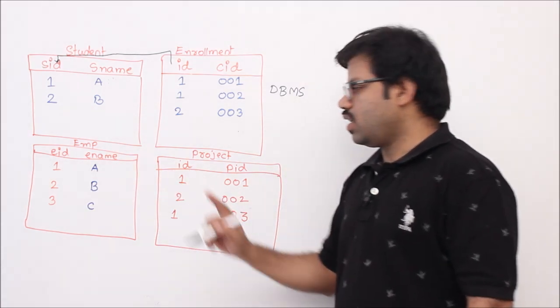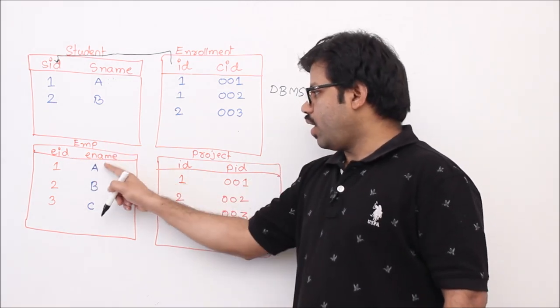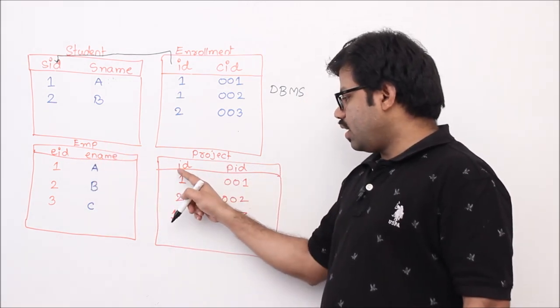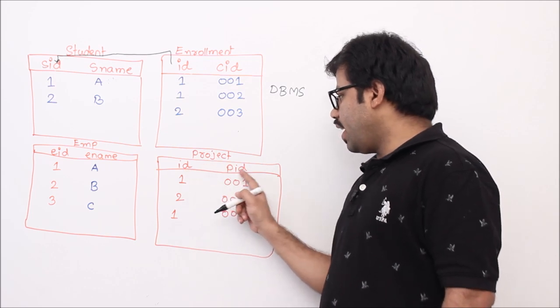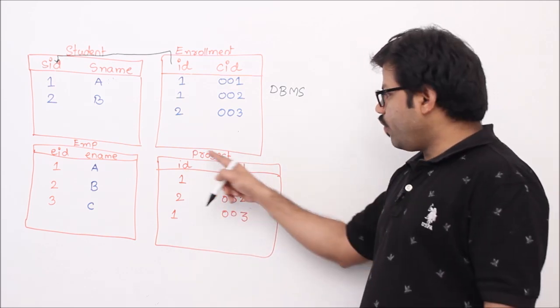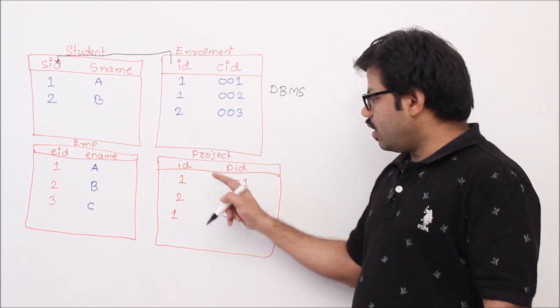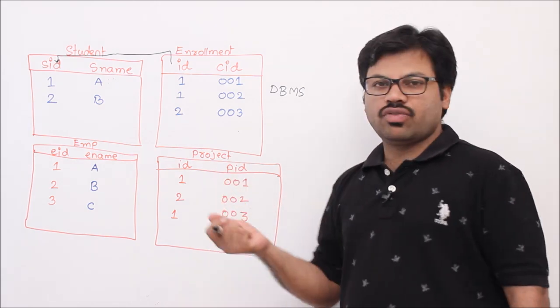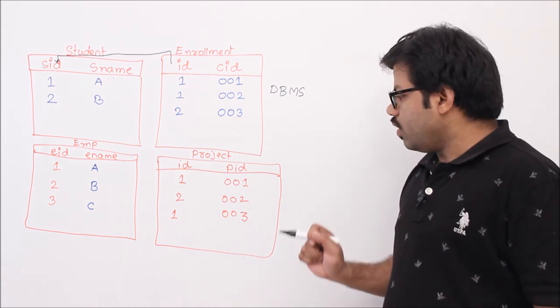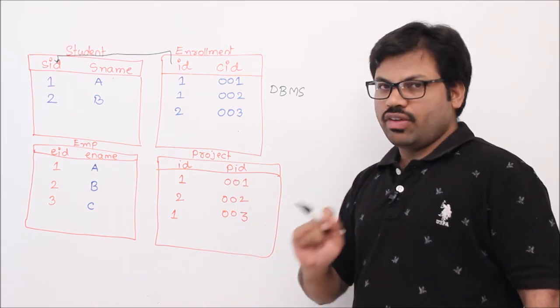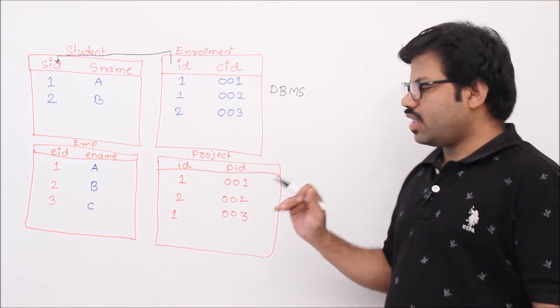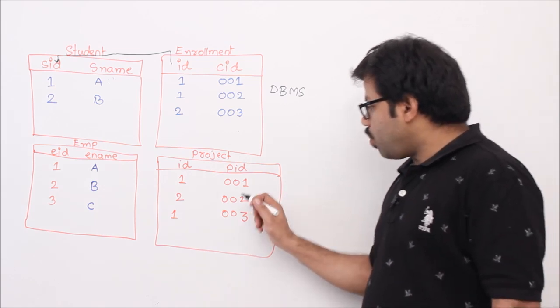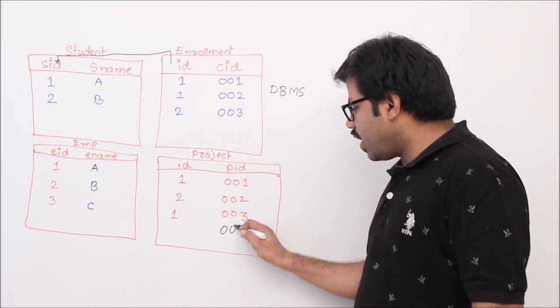Consider these two tables here: employee, with employee ID and employee name; and project, where ID is the employee ID and PID is nothing but the project ID. So for every project, let's say there is one manager, or one lead, who is going to take care of the project. Okay, so now every project is led by only one person. If that is the case, what are the restrictions we have to keep? We'll see. This project ID should not be repeated. That is what I want to say.